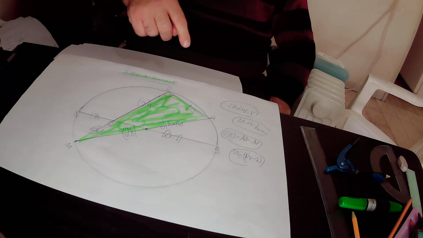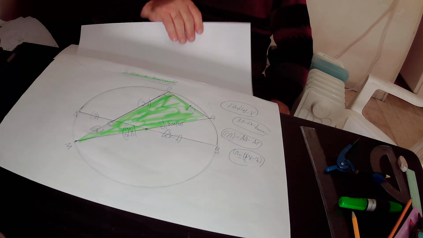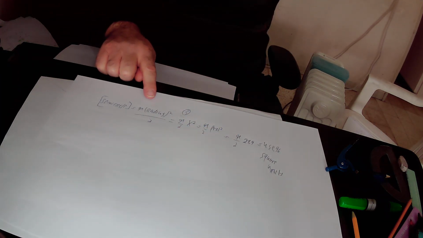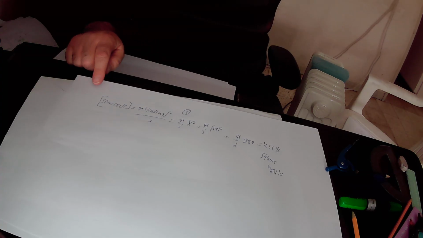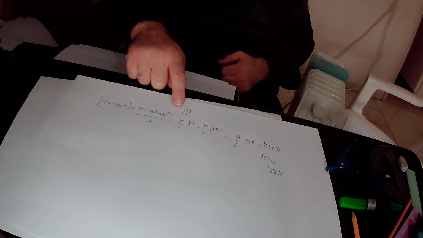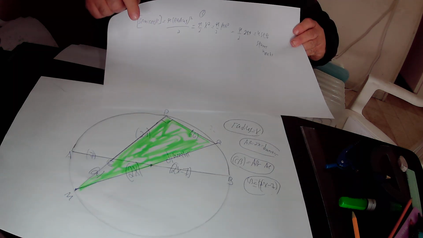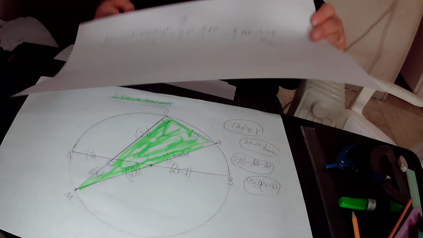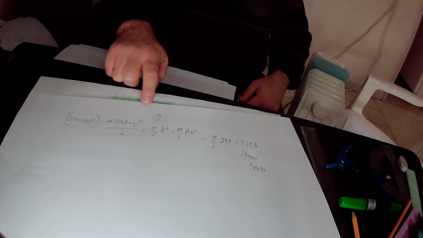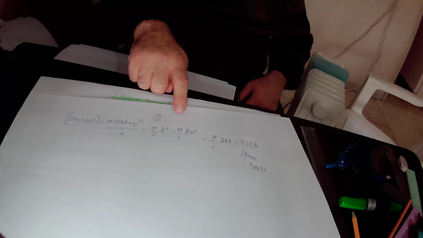Our task was to find the area of this semicircle. Actually, we know that the area of any semicircle equals pi times the radius of the semicircle squared over 2. Therefore, the area of our semicircle must be equal to pi times the radius of the circle squared over 2. The radius is x, therefore the radius squared is x squared. So in total, the area of this semicircle, that is the area we're looking for in this question, is equal to pi x squared over 2. X is 17, therefore x squared is 17 squared. So in total, the area of the semicircle equals pi times 17 squared over 2.